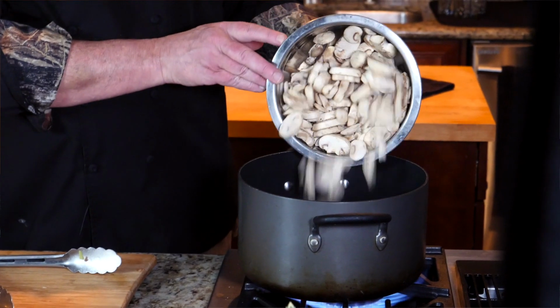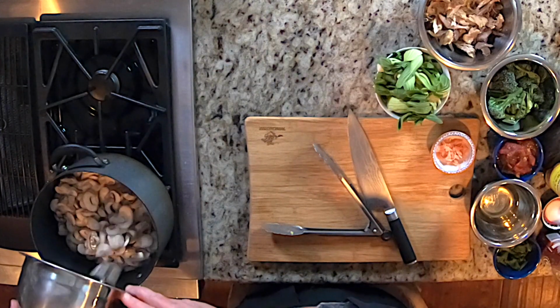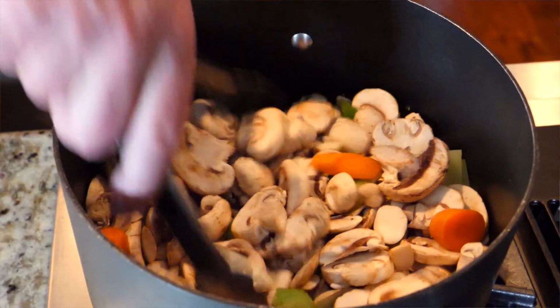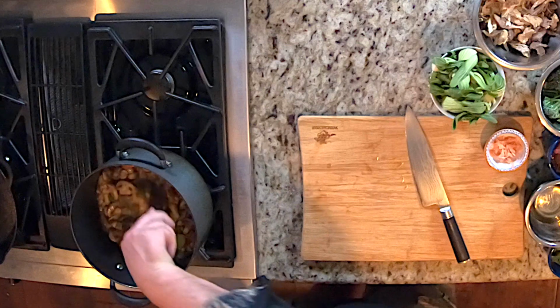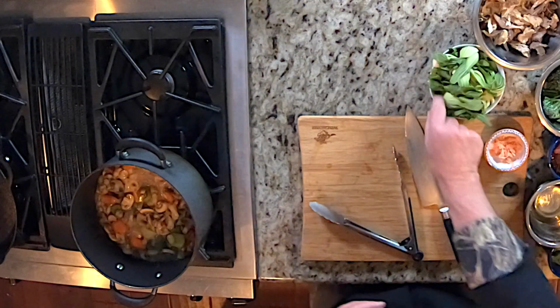Next, a little bit of garlic, and the reason why I didn't add the garlic earlier is I don't want to burn the garlic and make bitter garlic. Give that about 2 minutes. And now a whole bunch of mushrooms. One of the mistakes that people make is they forget how much mushrooms shrink. Mushrooms are mostly water, so mushrooms into the pot. All right, the mushrooms have reduced in size by about 2/3.